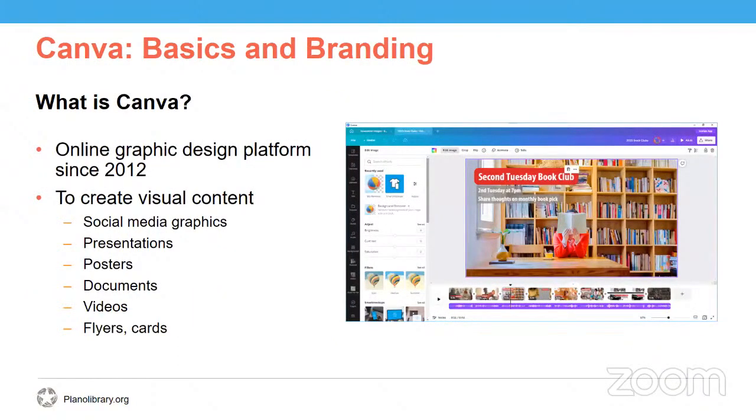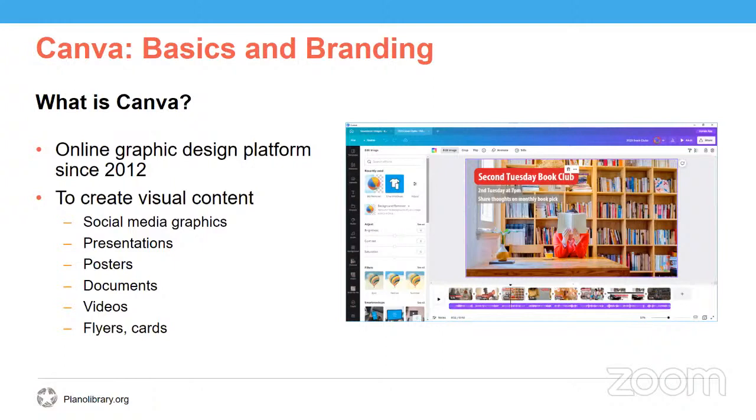So what is Canva? It's a very good question. Canva is an online graphic design platform used to create social media graphics, presentations, posters, documents, videos, and other visual content. There are templates, stock images, and video, and many other tools to help you achieve your branding and promotional goals, whatever they may be.